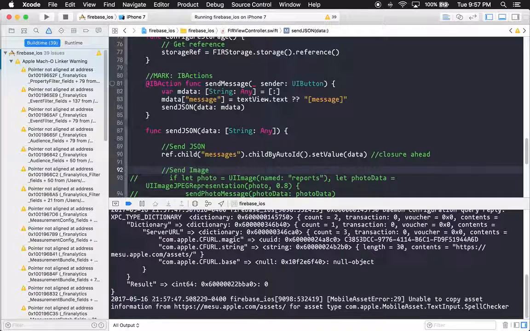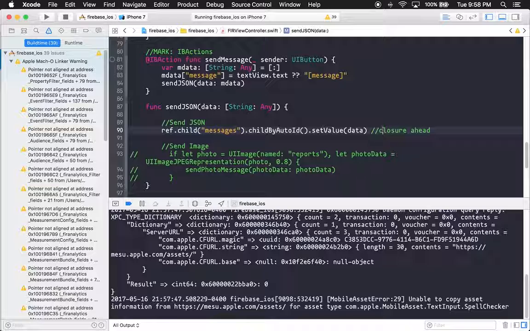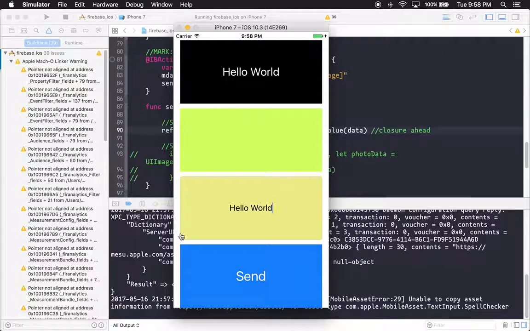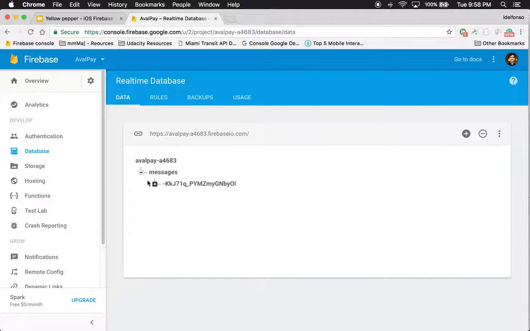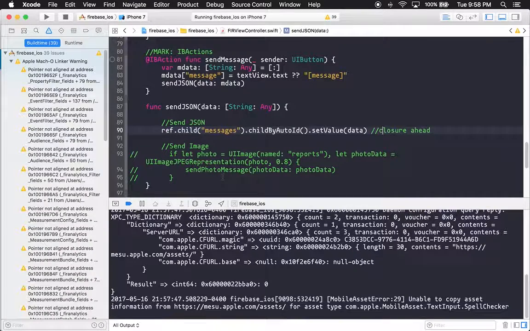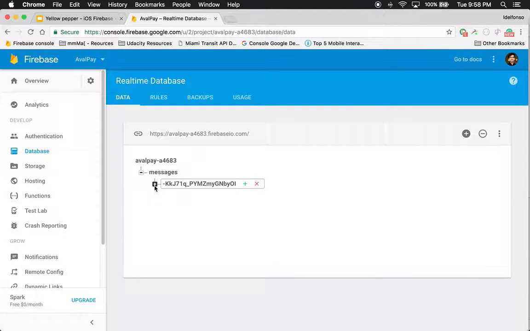Nothing on the console, no unable to access privacy error, although we don't have the closure or the block, and we still should get a permissions denied if we didn't set up our database rules, which by default require the user to be authenticated. But I did set them up this morning. As you guys remember, there was nothing here, there was just about pay. Now we have messages, and now we have strange little words, which is the push ID that we call here child by auto ID. And if we open this, we can see the key message and the value hello world.